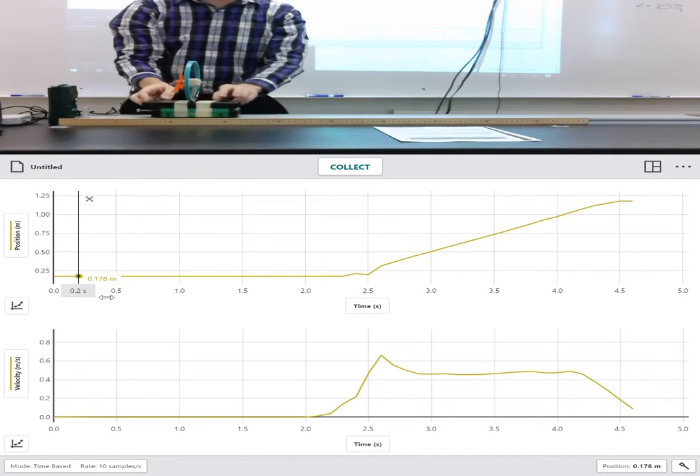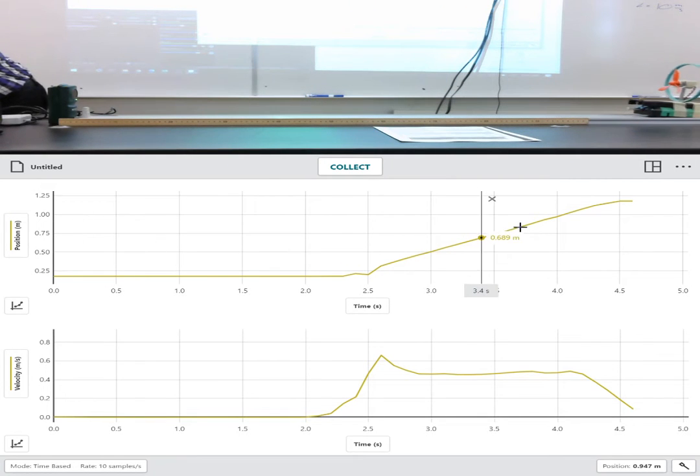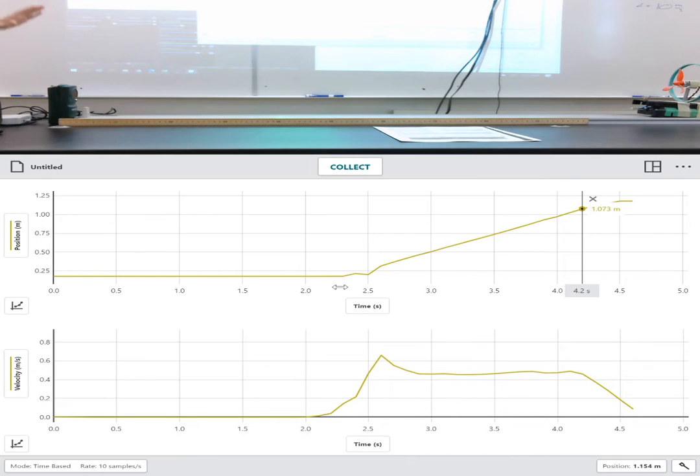And then as I push it and it goes away, that position is increasing. And if we look at this, this position is increasing on a straight line with some positive slope. So that slope is the velocity, and it seems to be constant. If I look down here, our velocity is 0. We haven't pushed it at all. And then all of a sudden, bang, I push it, and now as it's moving along, this velocity is constant and positive until it gets to the very end here, in which it falls off the end of the ramp, and boom, that's the end of that chapter, okay?